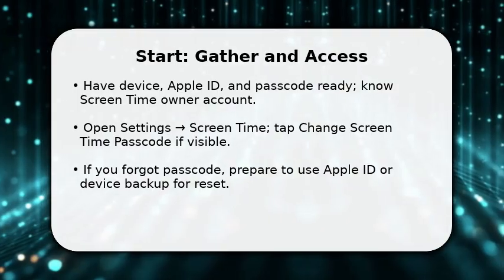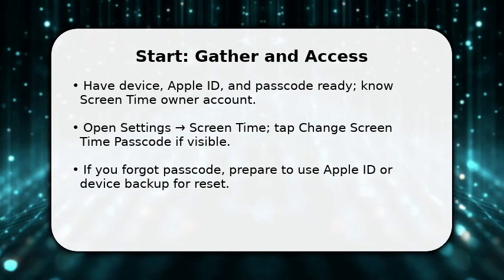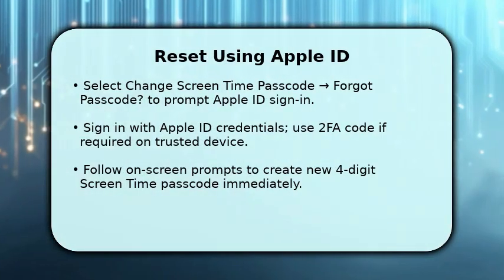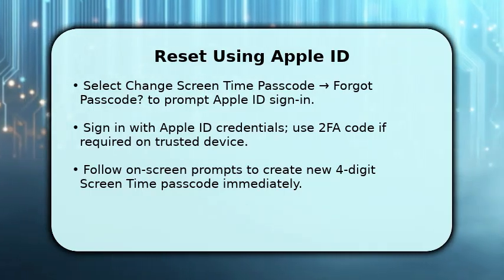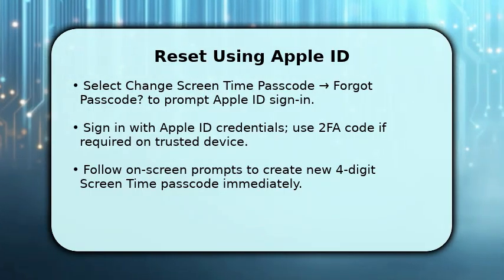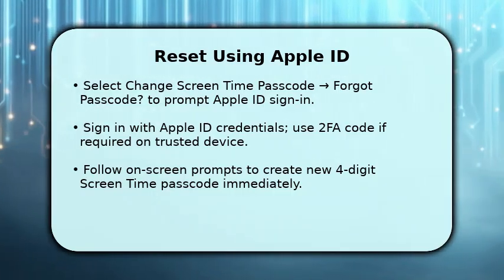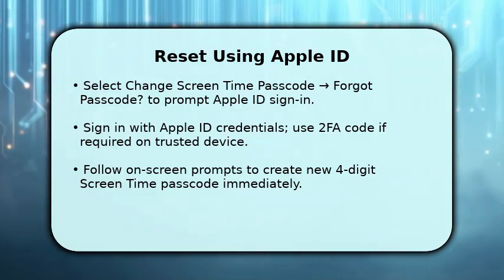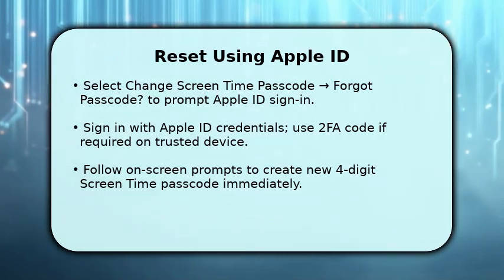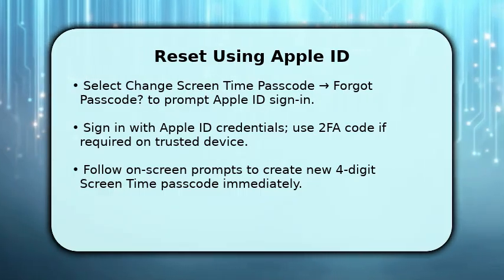The path depends on whether screen time is tied to your Apple ID and if you can sign in there. Next, choose Change Screen Time Passcode and then tap Forgot Passcode. To trigger Apple ID recovery, you must sign in with the Apple ID that originally enabled screen time. This verifies ownership and allows the system to authorize a reset. If two-factor authentication is enabled, retrieve the verification code from a trusted device or phone number.